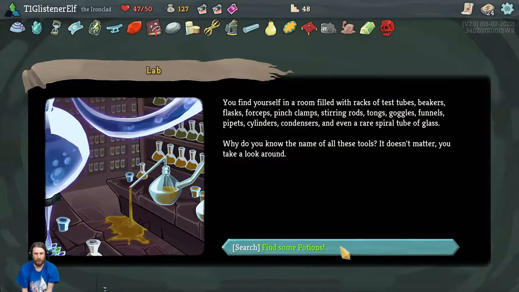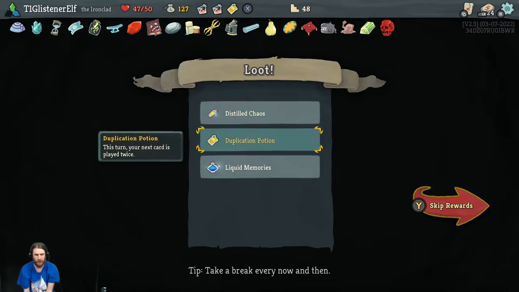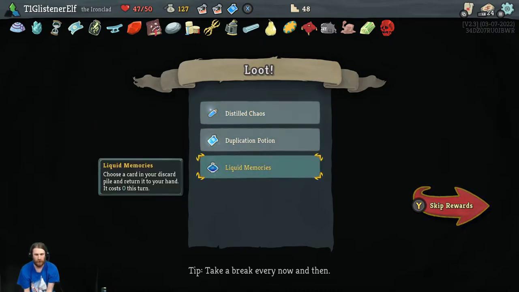You find yourself in a room filled with racks of test tubes, beakers, flasks, forceps, engine lamps, stirring rods, tongs, goggles, funnels, pipettes, cylinders, condensers, and even a rare spiral tube of glass.